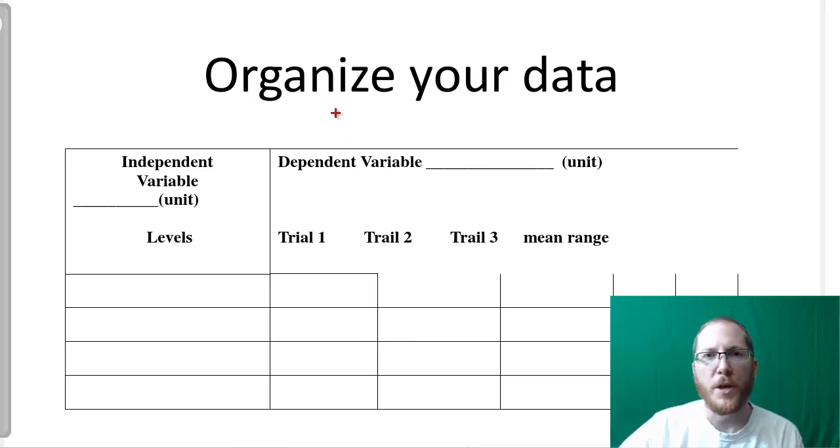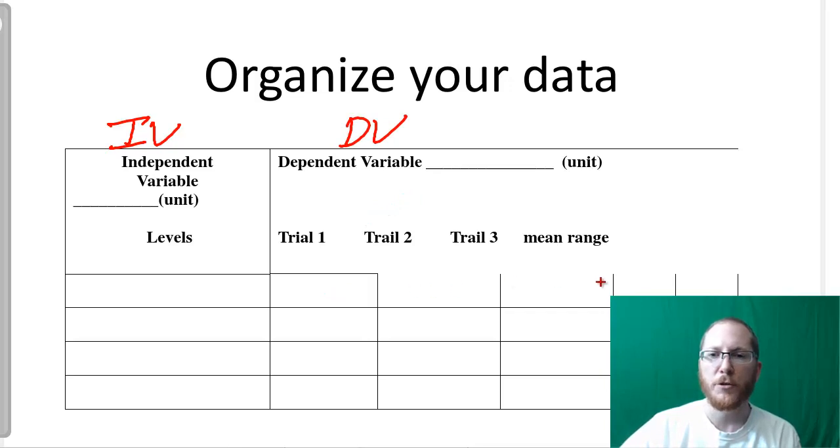Now, once we get all these numbers, scientists hate just a whole wall of numbers. So we want to come up with some way to organize it, and we do that with a graph. The most common way to do this is you're going to take your independent variable, an IV, and put that off on the left. So this is what we changed. We changed the level of something, and then in response, we're going to measure some stuff, and you typically are going to measure it at multiple times, because we want to repeat this to make sure that it's consistent. So our dependent variable will typically go over to the right.